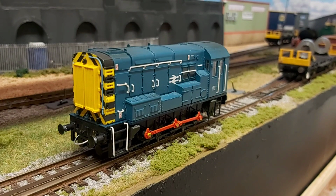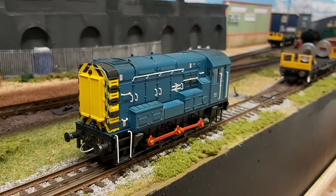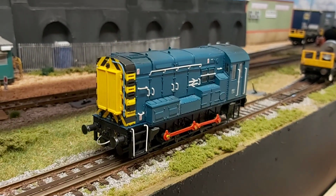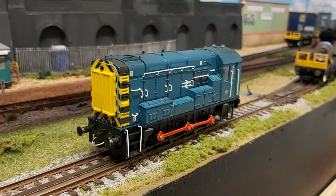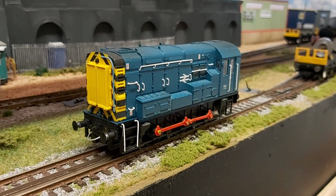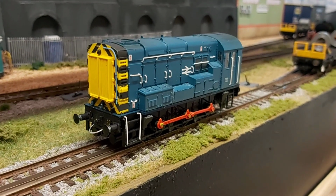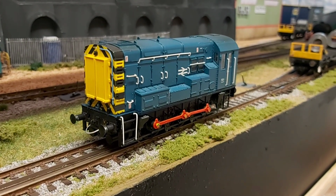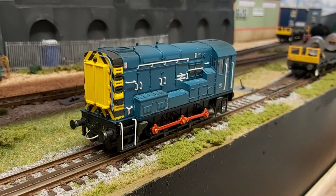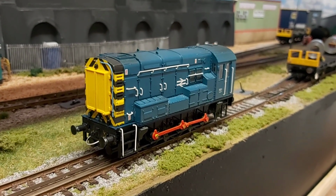Prior to this, according to Flickr, and this is not 100% correct, so you might need to go and have a look for yourself, but I believe the loco was based at King's Lynn Depot. I've seen a picture of this shunter with some unofficial depot applications, including KL, which was marked on the bodyside of the loco, and I'll try and leave a photo of this in the See More tab below. I can't share it in the video because of copyright reasons, so have a look in the See More tab and you'll see what I mean.